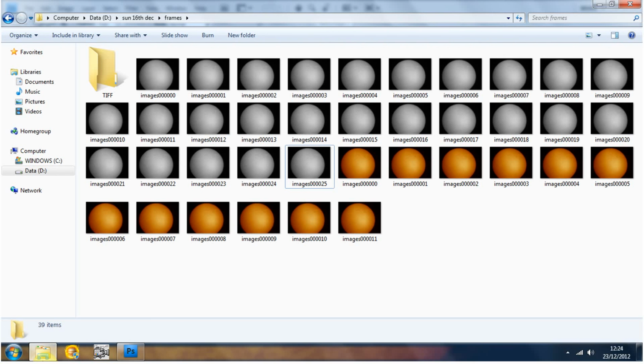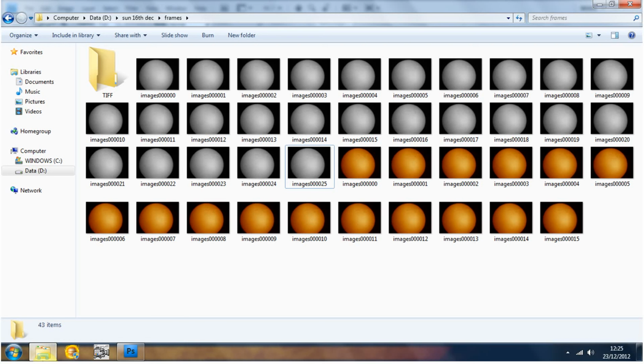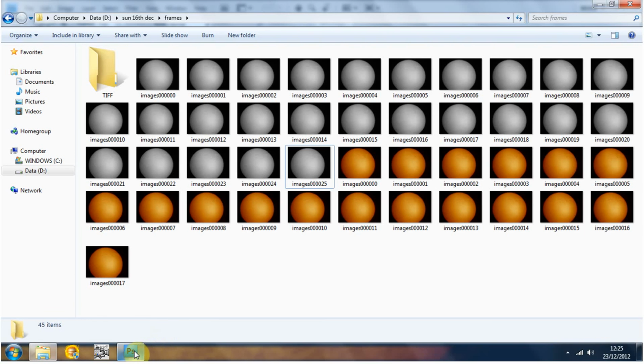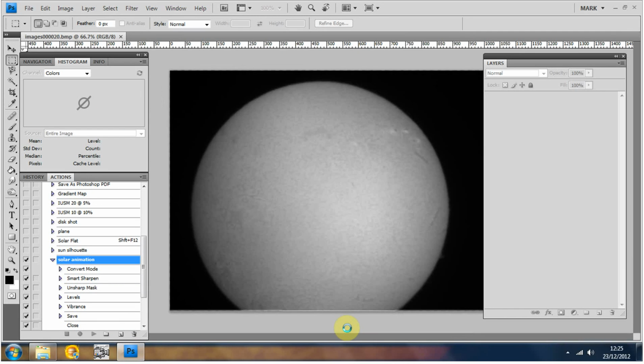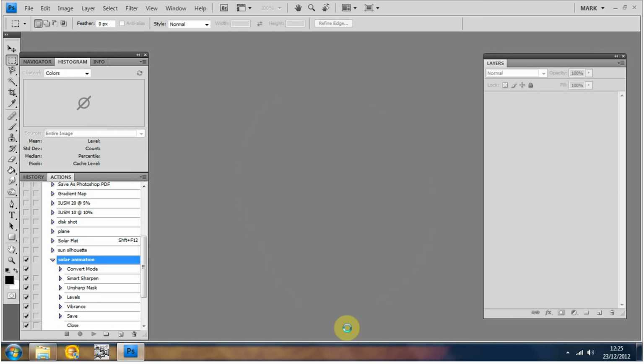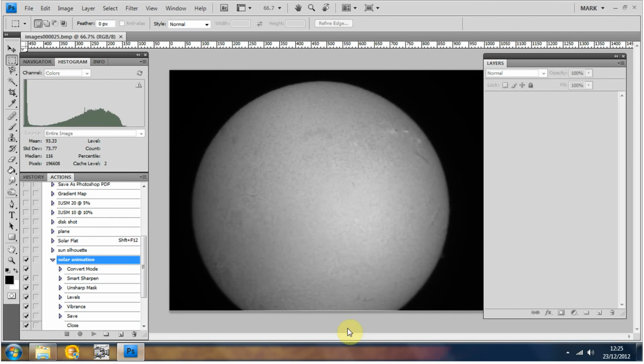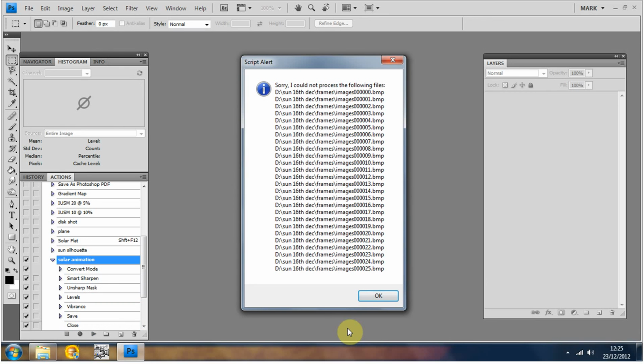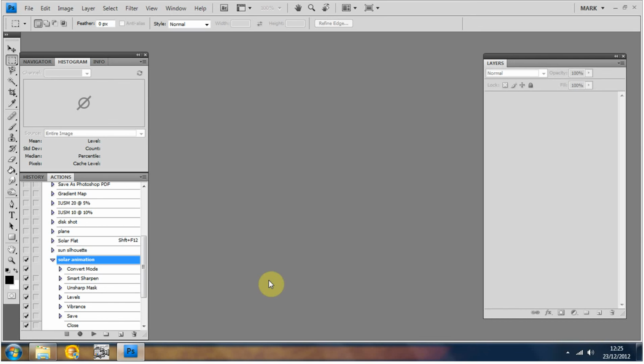But if you have a quick look at the folder, there we go. You can see it's churning out the images. We're on number 14, 15. There we go. Okay, it's saving them into there. Let's just click back into Photoshop. Okay, so there we go. Let this run through for a second. 23, 24, 25, 26. Okay, it's telling me, it always gives me a script alert. I'll be quite honest, I'm not a Photoshop expert, but don't worry about that. Click OK. Get rid of that.